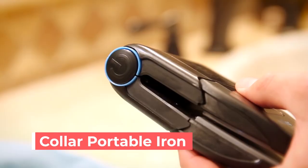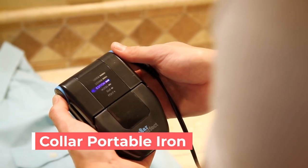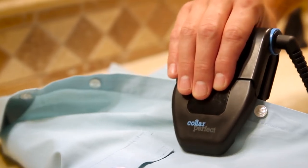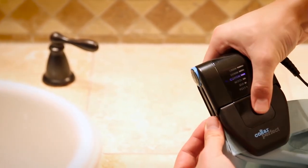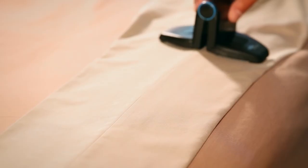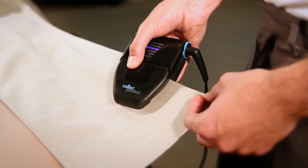Collar Portable Iron — the perfect transforming iron solution for an on-the-go lifestyle. Collar Perfect was formed with a vision to redefine personal appearance in today's busy lifestyle. We don't have time to find an ironing board, track down an iron, and tear apart a shirt in frustration. Collar Perfect speeds up the ironing process through spot treatments of the garment and promises to remove frustrations around the ironing board.